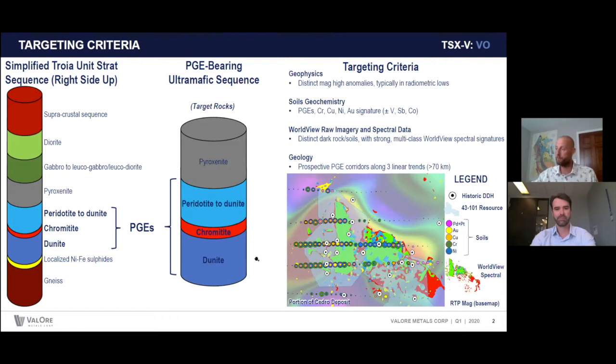The zoom in of the ultramafic sequence, which hosts the PGE mineralization, is located in the middle column that you see here. Typically, what we see is an upper pyroxenitic phase, and this typically does not carry mineralization, but it's the units below that that do. So you get into a heterogeneous peridotitic phase, which carries grade. Then oftentimes there's a chromatite horizon, which is similar to what you see in South Africa.